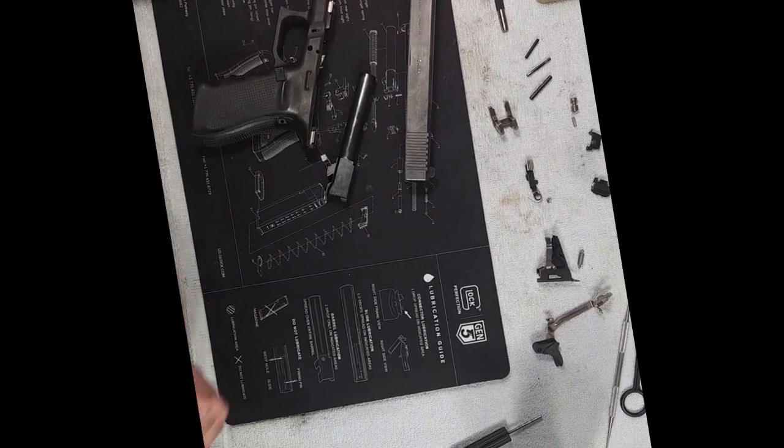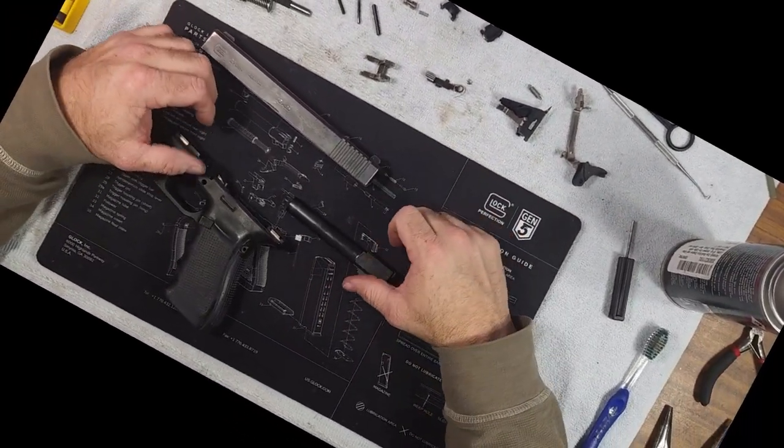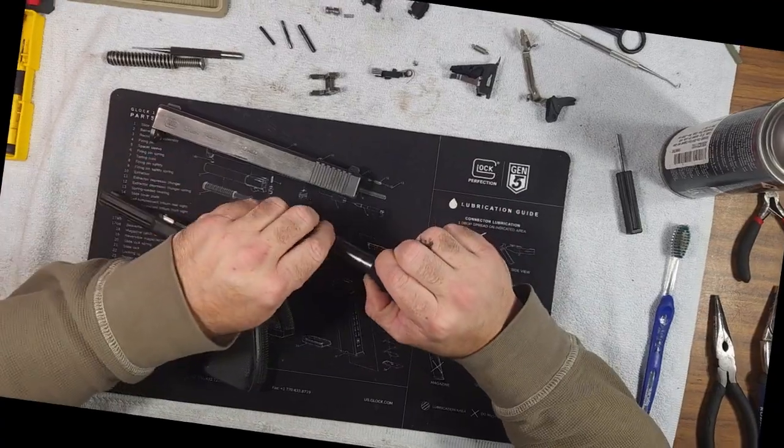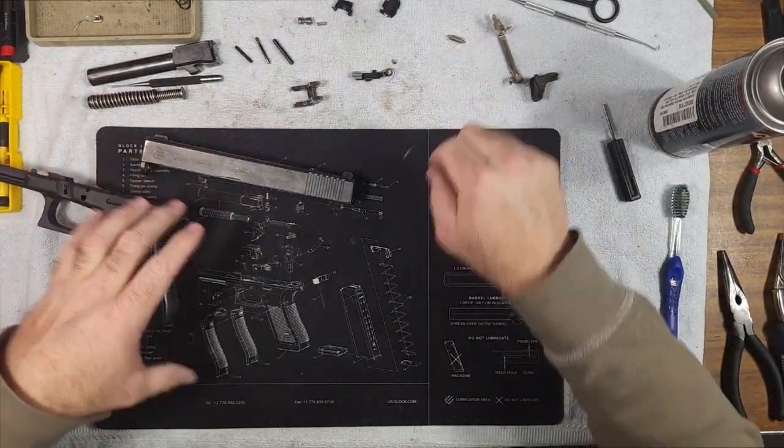Alright, I got this gun clean. I'm starting the second half of the video now, which is the reassembly. I'm going to start with the frame first, and we're going to start with our trigger assembly.